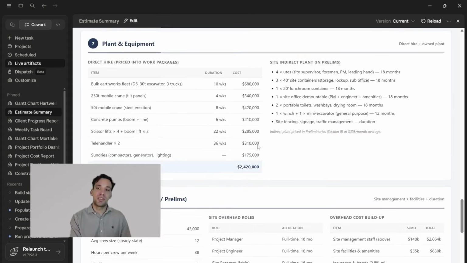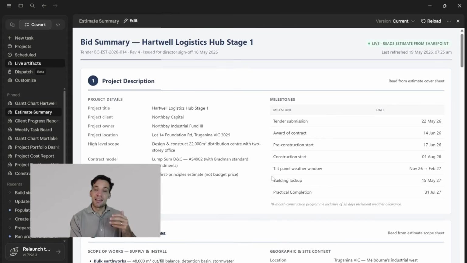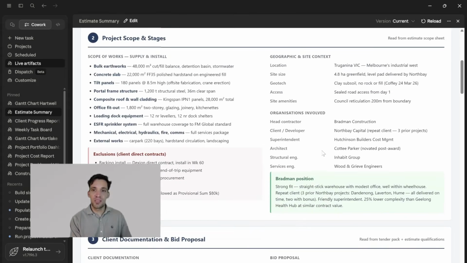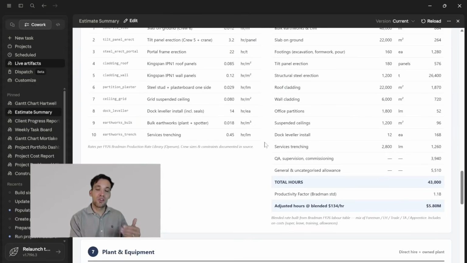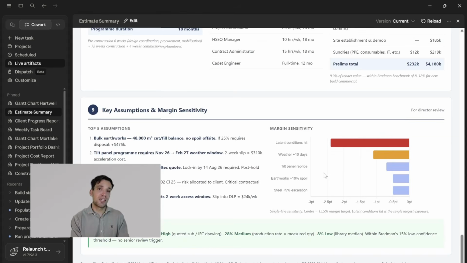Again, if you're going to do a dashboard like this for every single one of your estimates, you should build this into some sort of Claude skill that actually creates this dashboard, so you're not re-prompting it every time. The reason this is useful to have as a live dashboard is you can imagine when you prepare an estimate, you probably go through and prepare 10 revisions. So you link it to the actual underlying spreadsheet in something like SharePoint, and then it pulls the data and keeps this cost report up to date. So every time someone wants to review the estimate, this is the live dashboard they can go to.